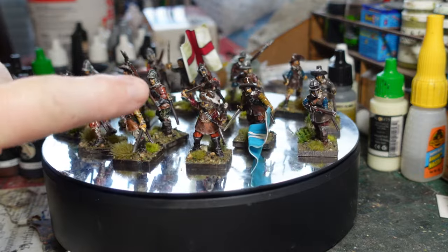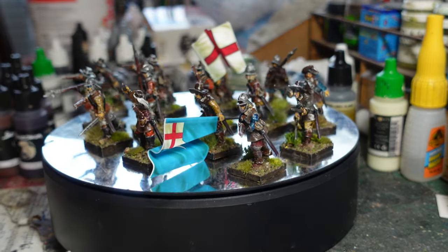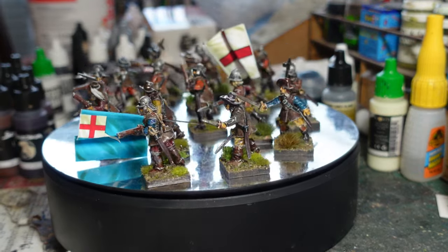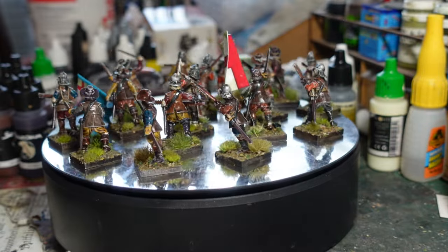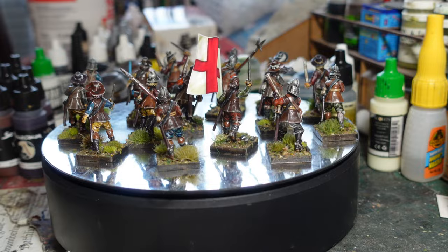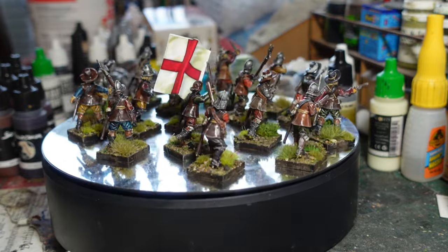This one, I can't remember, it's one of the Royalist foot regiments. And then I just used a flag of St. George. I don't know whether the Royalists actually did use a pure flag of St. George, but I just thought it looked good.